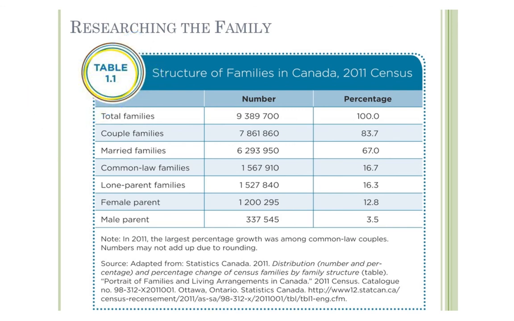Now, if you go to Stats Canada, like what you're seeing on the screen right now, you're seeing a table that looks at numbers. It doesn't tell you anything about those 9.369 million total families. It doesn't tell you any detail, but it does tell you how many of these families there are. That's quantitative. Surveys and experiments can be done. Quantitative is about a lot of stuff, but not much detail about individuals. It could be considered like having a big net with lots of holes, and as you drag it through the water, you're picking up everything.